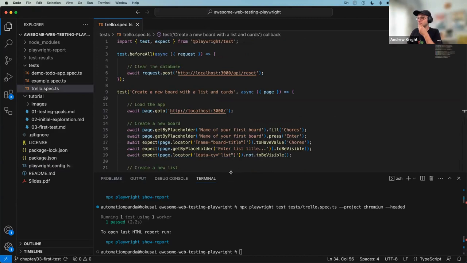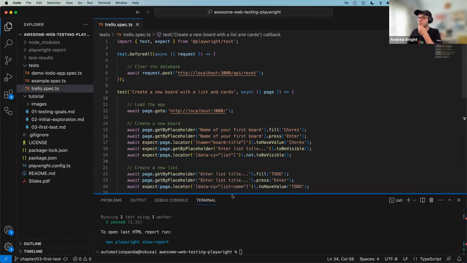Now, when I first ran it, I actually tried to run against all three of the browsers at the same time in parallel. That's awesome. A lot of times you may want to do that. Sometimes you just want to run one browser. For example, if you're trying to get through a CI process very quickly, you may only want to run it on Chromium versus the other two. That's more of a testing strategy decision.